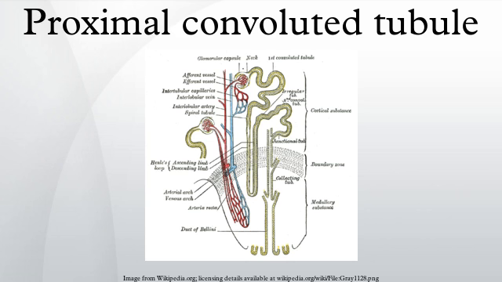Cuboidal epithelial cells lining the proximal tubule have extensive lateral interdigitations between neighboring cells, which lend an appearance of having no discrete cell margins when viewed with a light microscope.